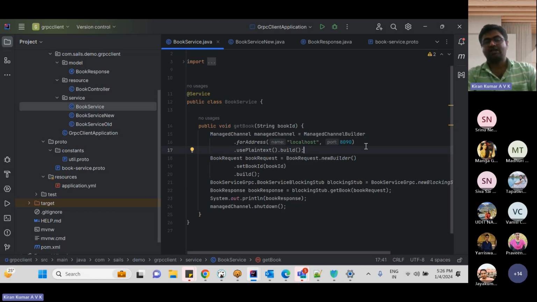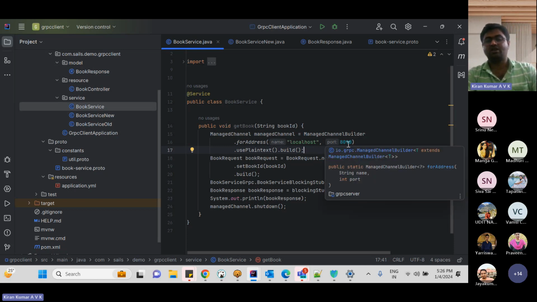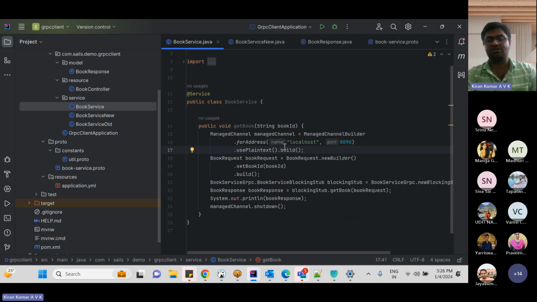As our server is running on port 8090, we just mentioned that, and this is the negotiation type. There are other negotiation types as well, instead of plain text. Using plain text means this is not a secure connection between these microservices. You can just use non-SSL plain text format to send and receive messages.